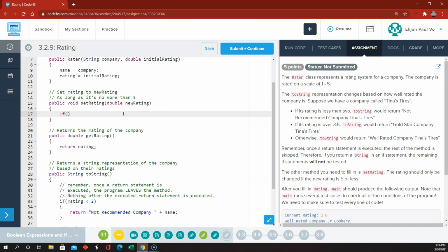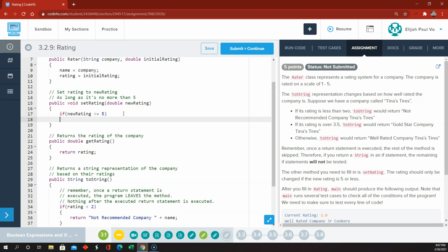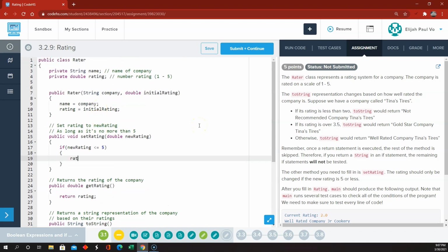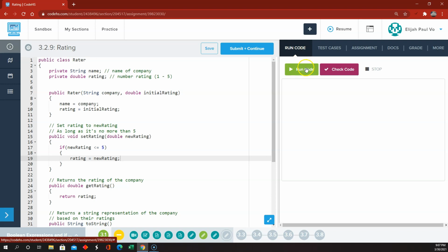So if the new rating is less than or equal to 5, then we can say that our instance variable called rating is equal to new rating. Otherwise, if it's not less than or equal to 5, then we're not going to update the rating because it's not a legal rating.